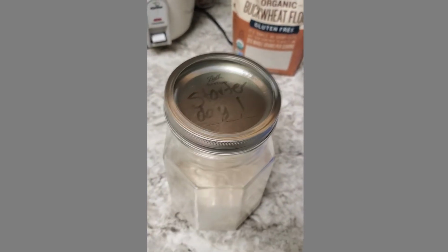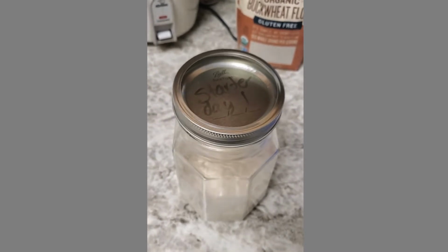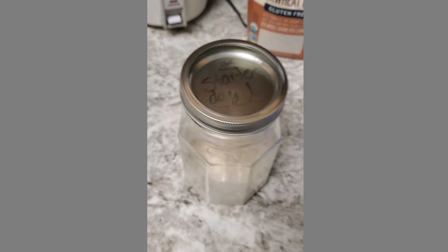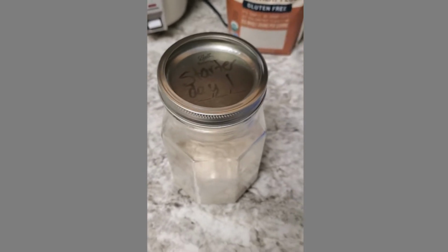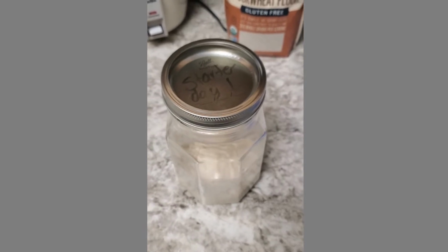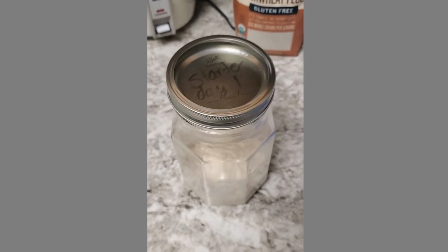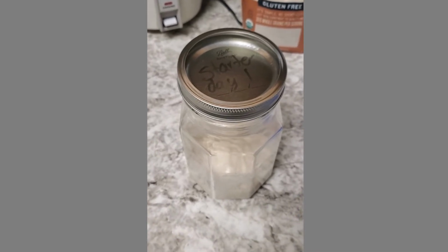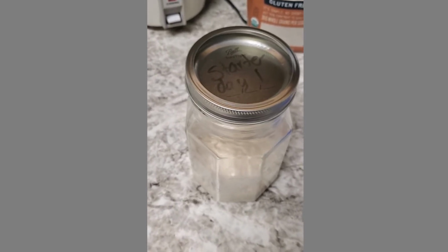You're going to cover it and put it in an area that is room temperature, so between 70 to 75 degrees Fahrenheit. If you like your house or apartment on the cooler side, you can put your starter in your oven with the light on. Not set to any temperature, just in the oven with the light on. That should be enough. Just make sure that you don't forget that it's in there, because that could be dangerous.